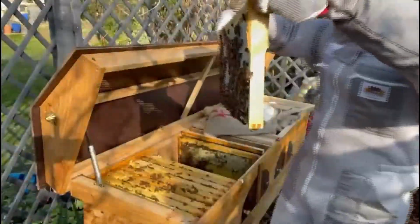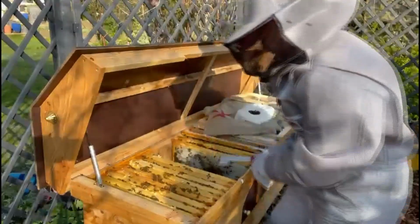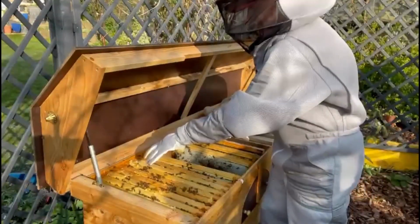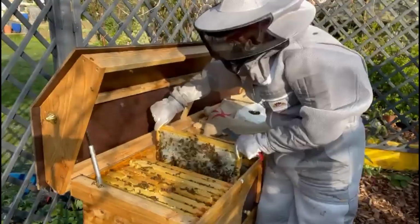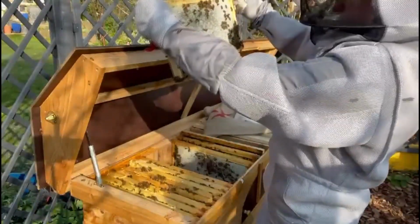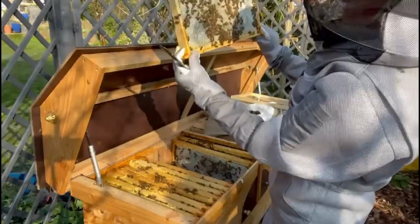Now that will be a mixture of some syrup from the autumn, but if that's on the outside, let's see how much space we have in the centre, which is where the colony would probably stay. And I'll have to admit, during the winter I did come in here on relatively warm days, because by opening up this hive with the clear crown board, I'm not actually exposing the bees themselves to the cold. So I was able to come in on some nice days, open up the roof and just have a peek in.